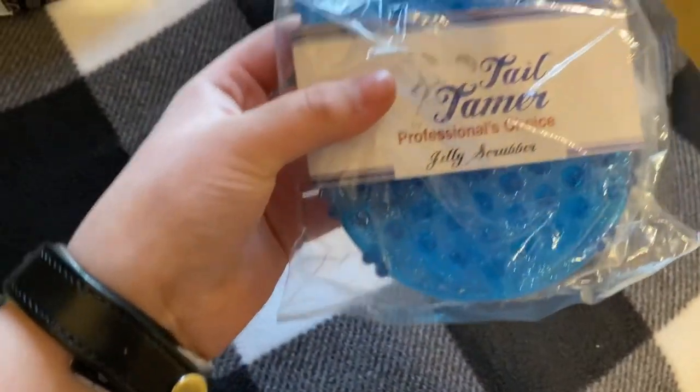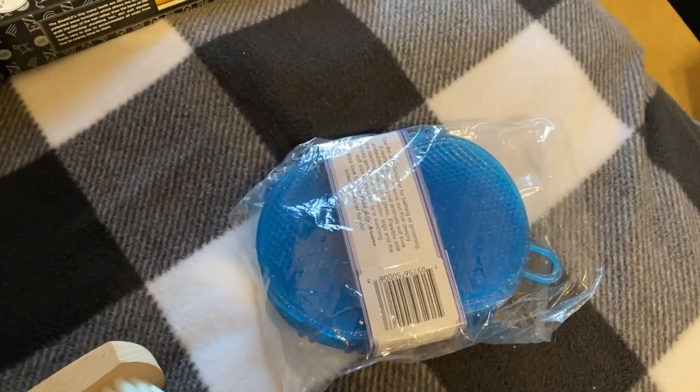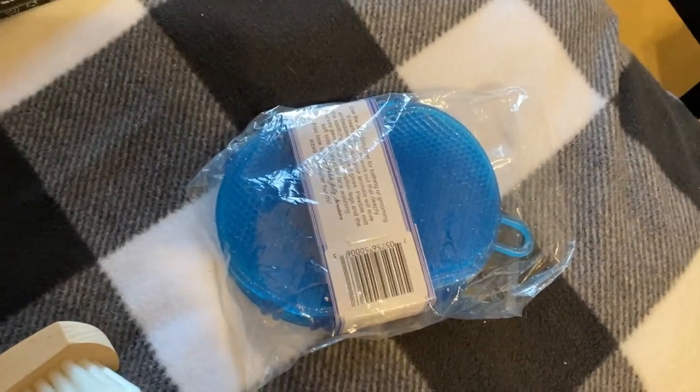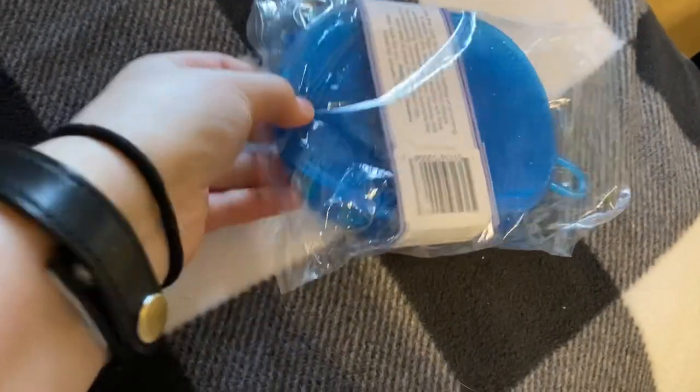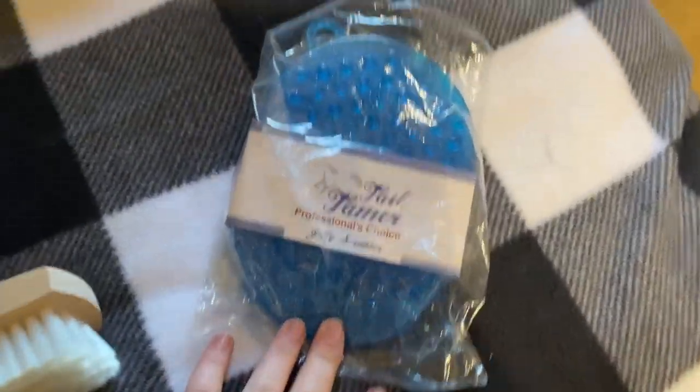I got one of these jelly scrubbers. They're really good massagers, and that's really good for Johnny. And they're good for bathing and just grooming to get all that dirt. So I thought a jelly scrubber would be really nice because I've used one before and they're really nice.